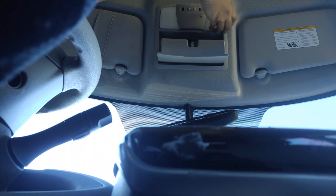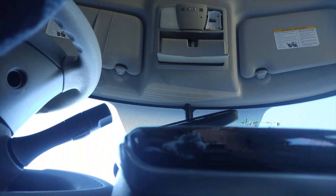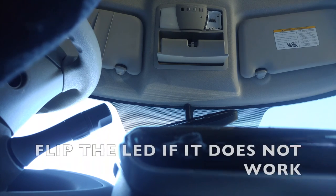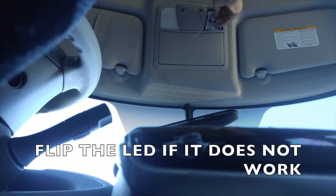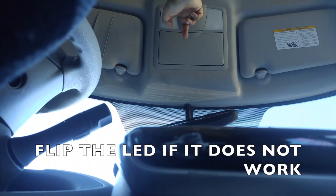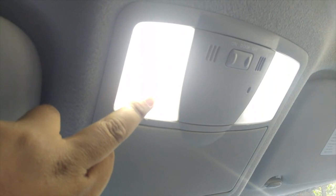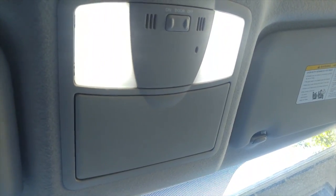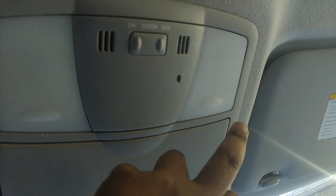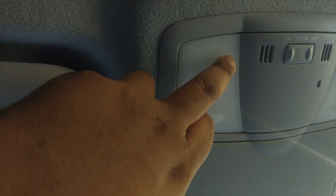So apparently the key to pulling this thing off is not being scared of breaking it — even though it feels like you're going to. So now I've installed the two LED bulbs up here. Everything works correctly. One comes out brighter, the other not so bright. But I have damaged this whole thing in the endeavor. There's a mark right there from the screwdriver, and another mark right there from the screwdriver. And what you'll notice is when I push on the corner here, it comes out no problem. But this side — I think I damaged all the clips.